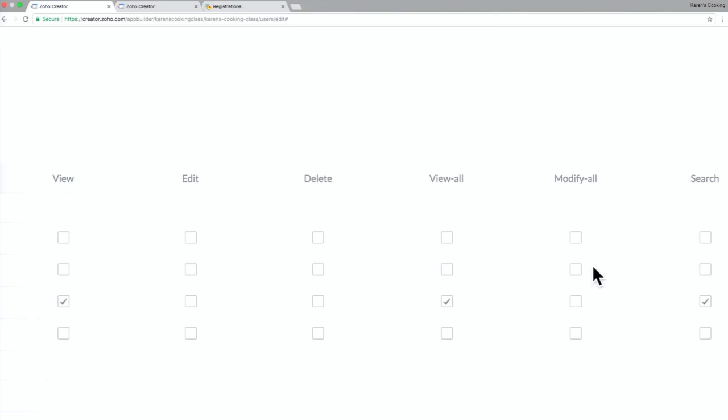So what that does is that we now have 5 instructors, but only 4 of them can access each other's records. So that's when you might want to use View All. What View All does is that it overrides all roles and structures, and it shows all the records of everyone who entered the information.